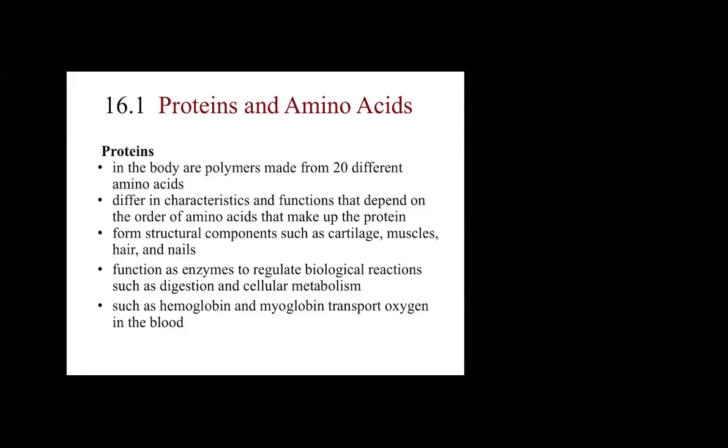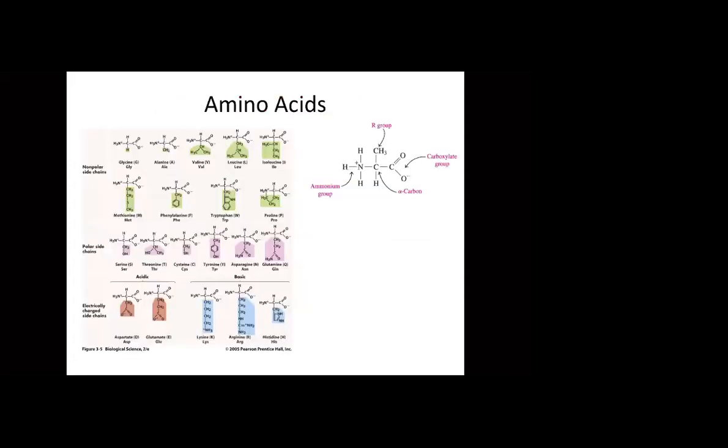So that's why we always teach the basic 20. Okay, now let's look at amino acids at the chemical level more closely. So when it comes to the amino acids, the reason why we call this basic unit an amino acid is because of the functional groups that are present in it.